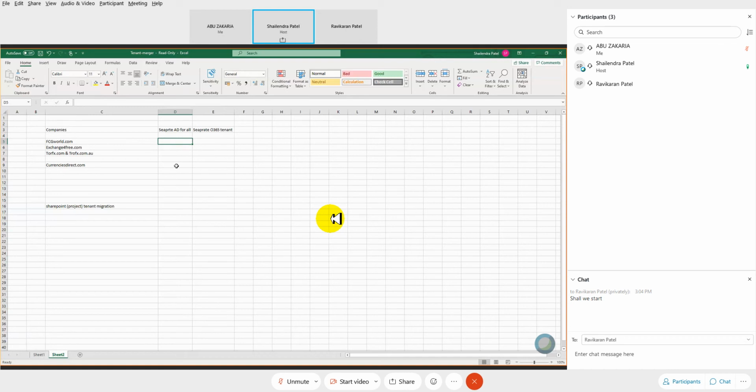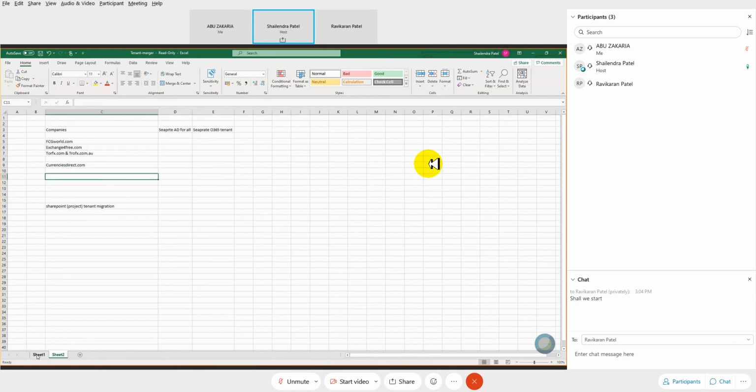After migration, my email address would remain the same, but the AD login will be Currencies Direct. So the machine or domain login would be Currencies Direct, and only the email part will retain the same addresses. This is what we are looking for.